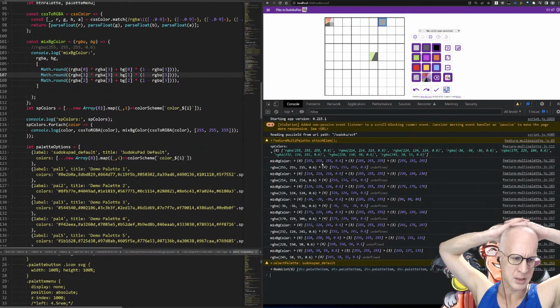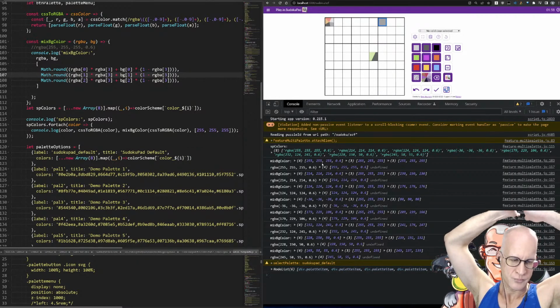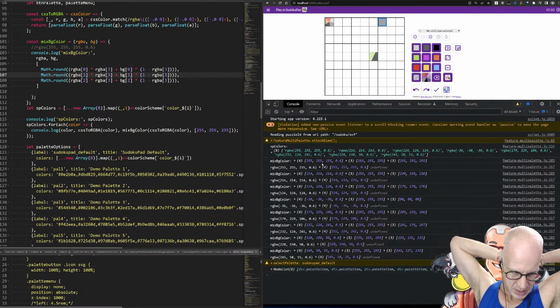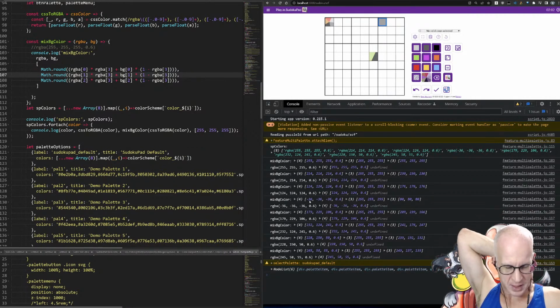Wait a second. Negative 36 at 0.6. Yeah, that's the problem. A negative 36 at 0.6 alpha actually becomes black, not 0.8.